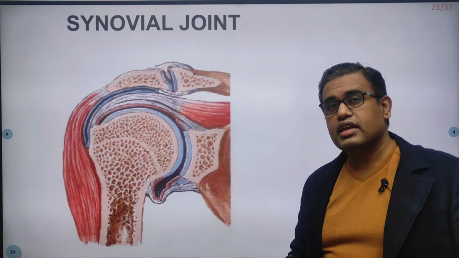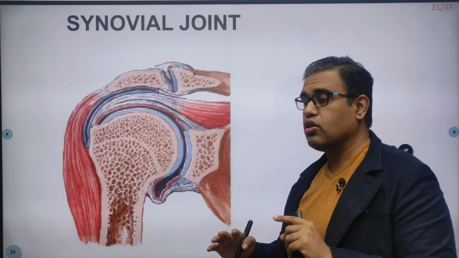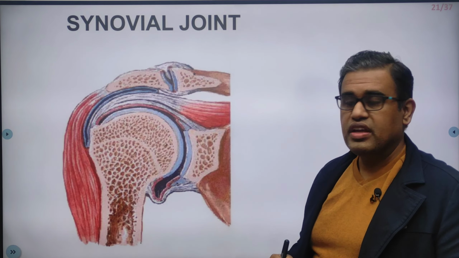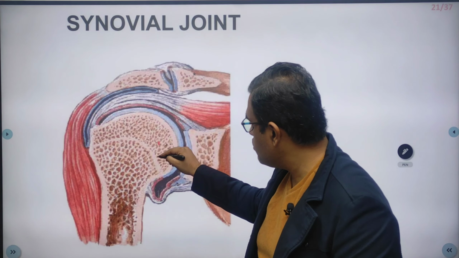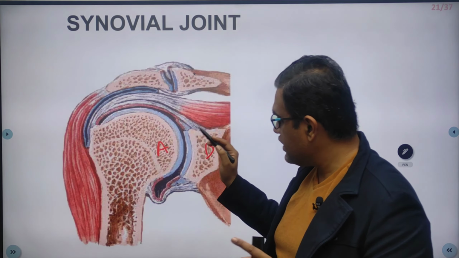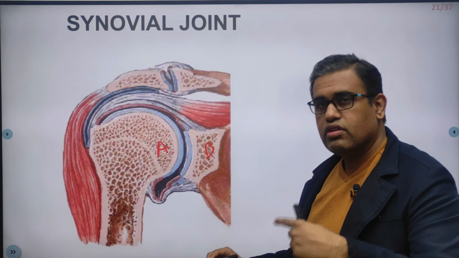Here the third category is now the synovial joint. Now synovial joint, if you remember, depending on the structure between the bones, that parameter's third type was synovial. What is synovial over here? Again you have two bones, a bone A and a bone B. What is between the bones? First of all, understand a few features of synovial joints. A synovial membrane is there, and synovial fluid is there.